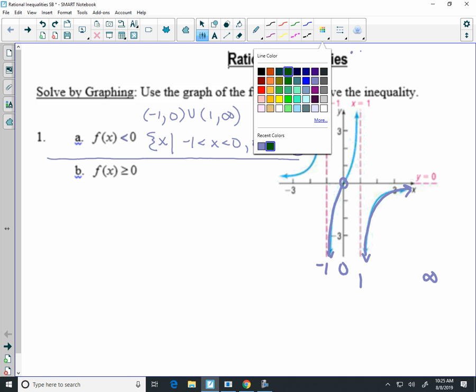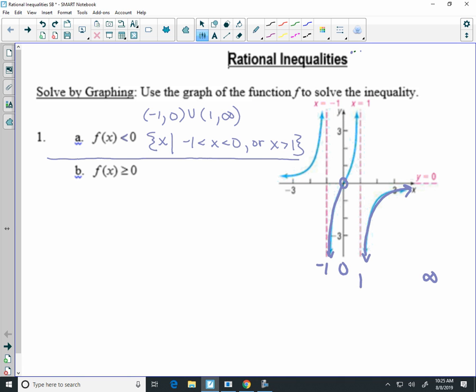All right, let's look at where f of x is greater than or equal to 0. So now we're looking above the x-axis. Again, we're looking at asymptotes and zeros. So here, going left to right, we're above the x-axis here. So I'm looking at negative 3 to negative 1 now. And then we're also above the x-axis, starting at x equals 0 to x equals 1. So from 0 to 1. And this time we're going to include 0 because of this equal to over here.